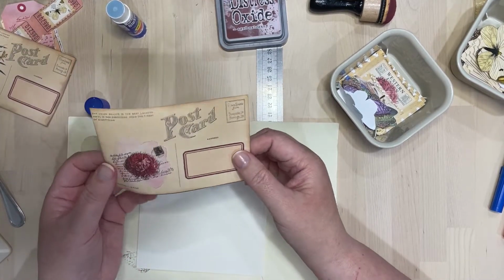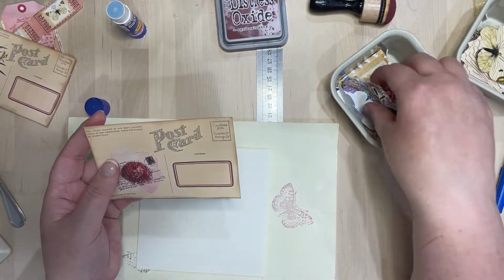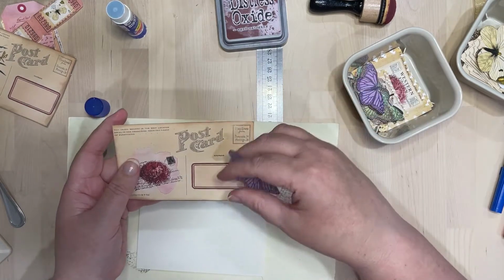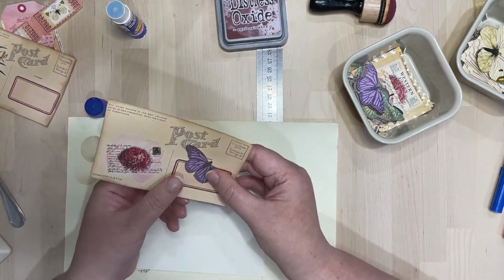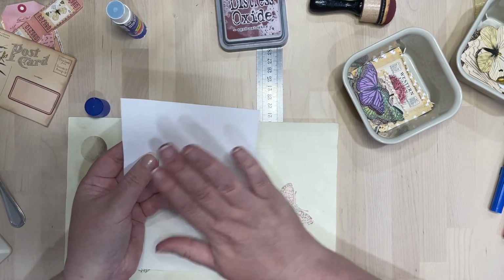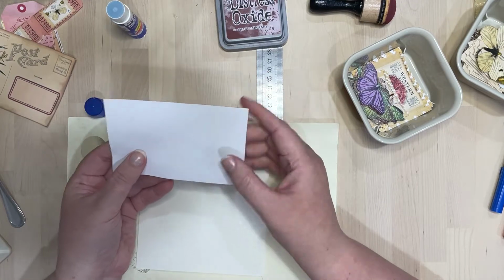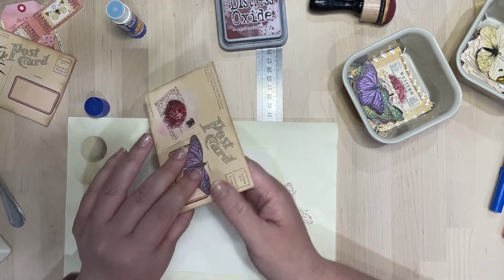So these on their own, if you print them on the heavier cardstock, you could actually just print that as is, maybe stick a little butterfly on there. And then you could write just on the back. I mean, this is a bit flimsy, but if you did it on the heavier cardstock, printed onto the 200 GSM, that would be a card on its own.